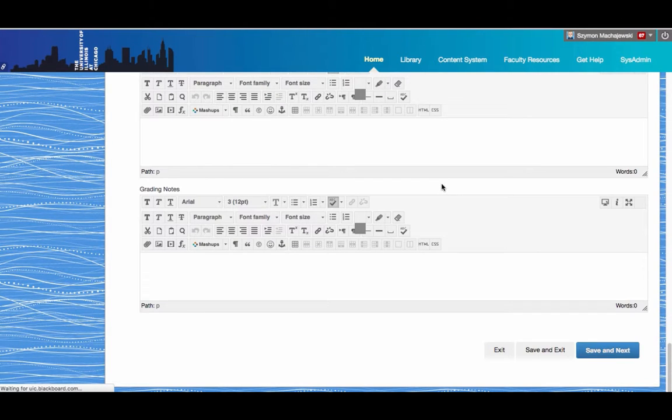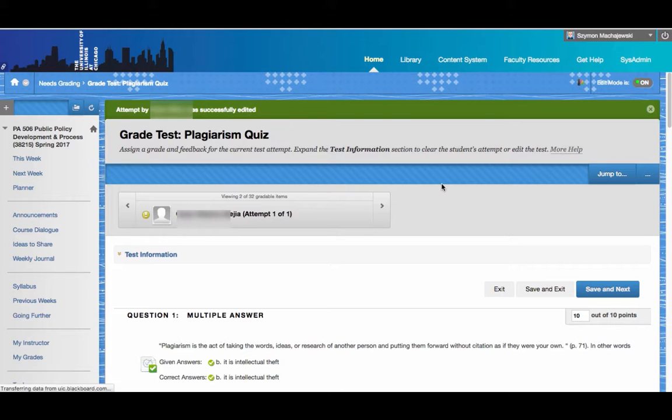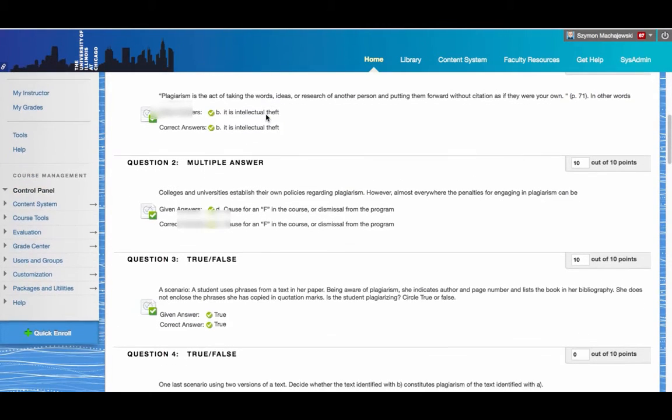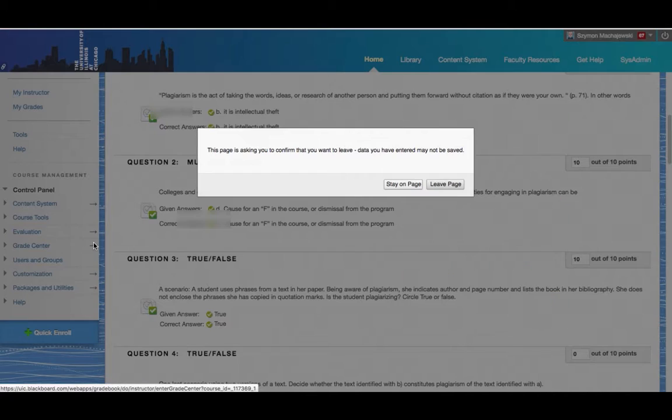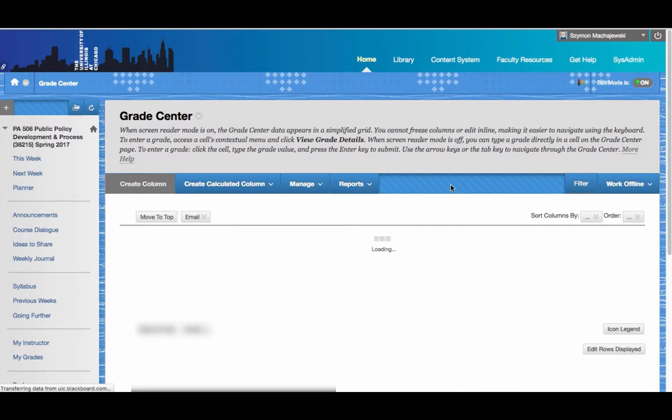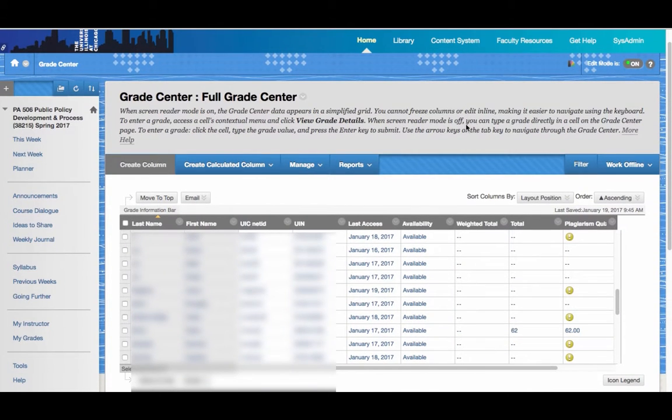Now, counterintuitively, this actually will save our grading. So if I go back and try to re-navigate by saying leave the page, re-navigate to the grade center, let me go ahead and locate the student here that we were working with. It's right here. And so we can see that in fact the grading did work.